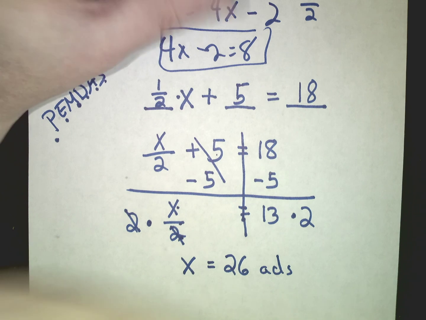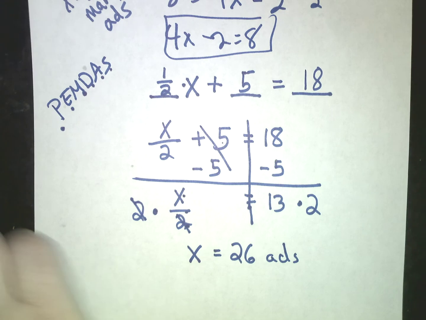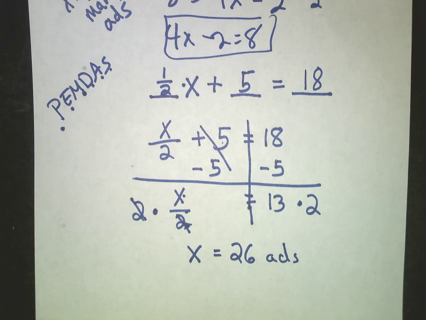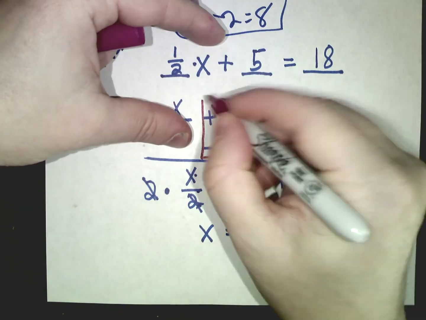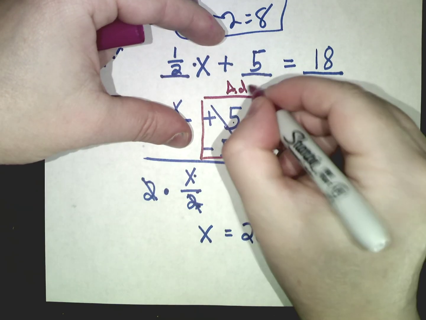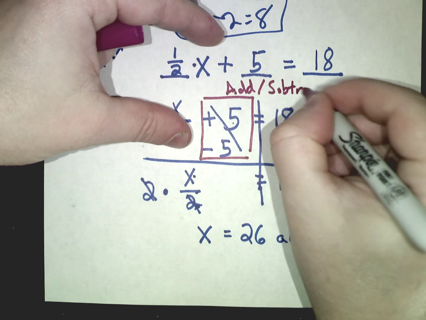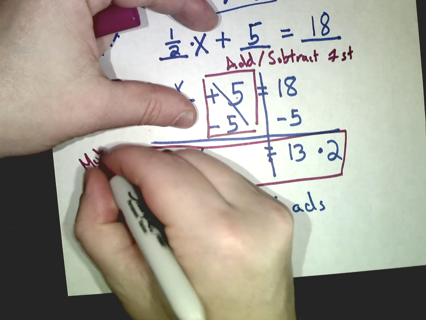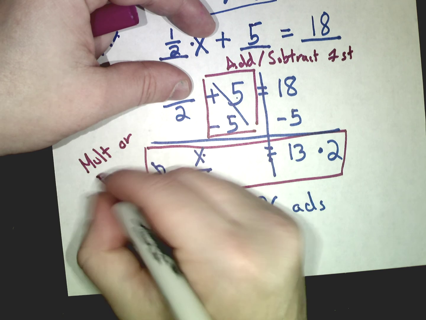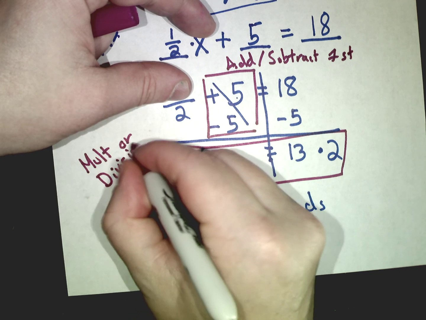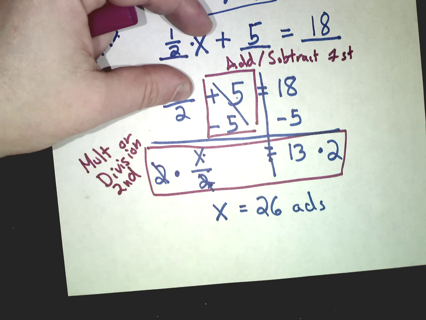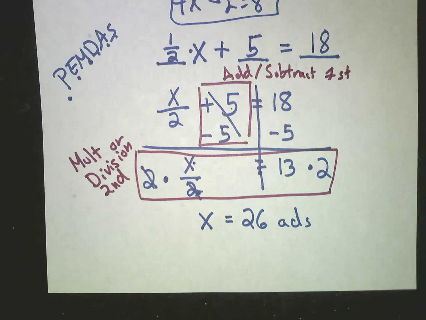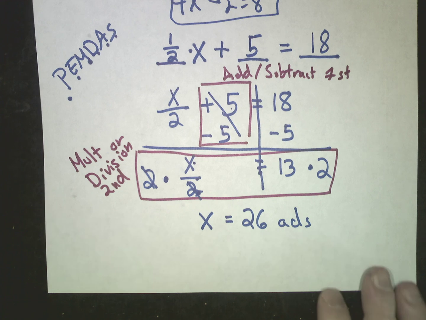Okay, so important thing to remember here. We'll get another color. Let's make what would be important color be purple, I guess. Okay. This you do first. Addition, subtraction first. Then here, multiplication or division second. Okay, so when you're doing 2 steps, except for the one special case that I'm going to talk about.